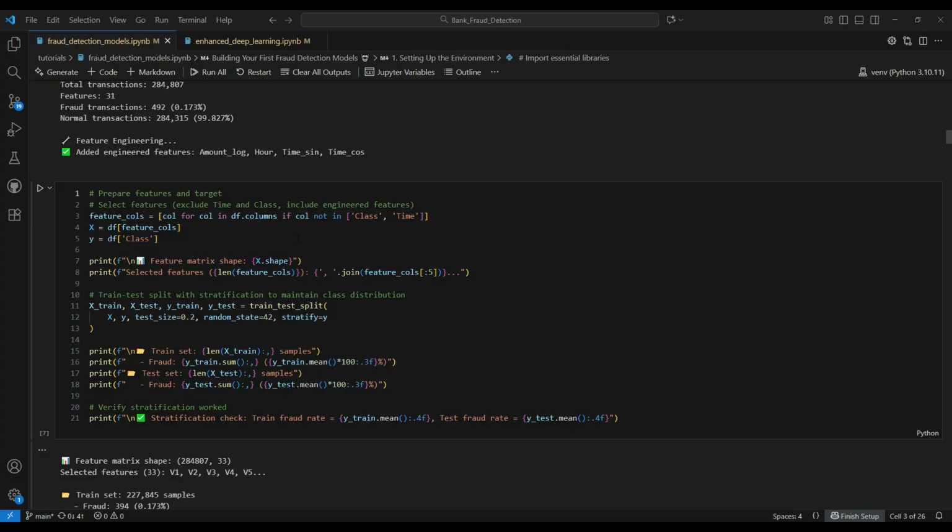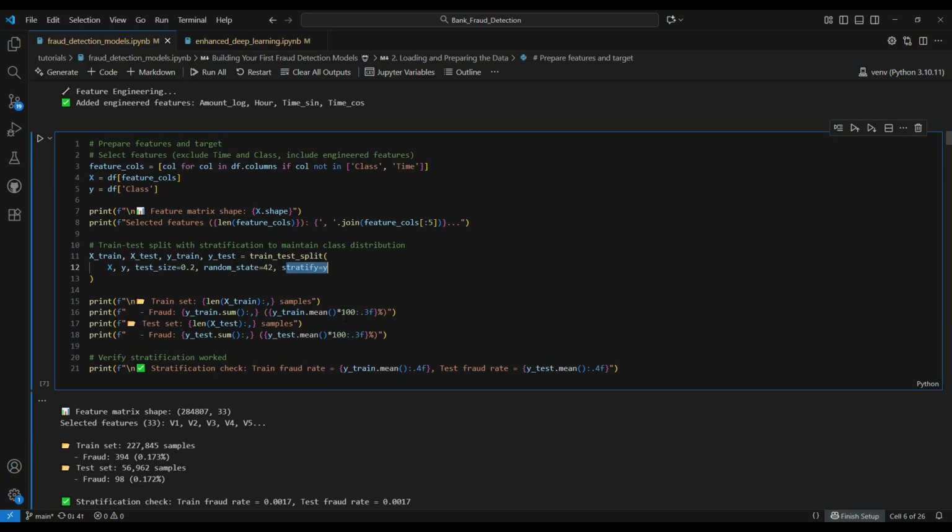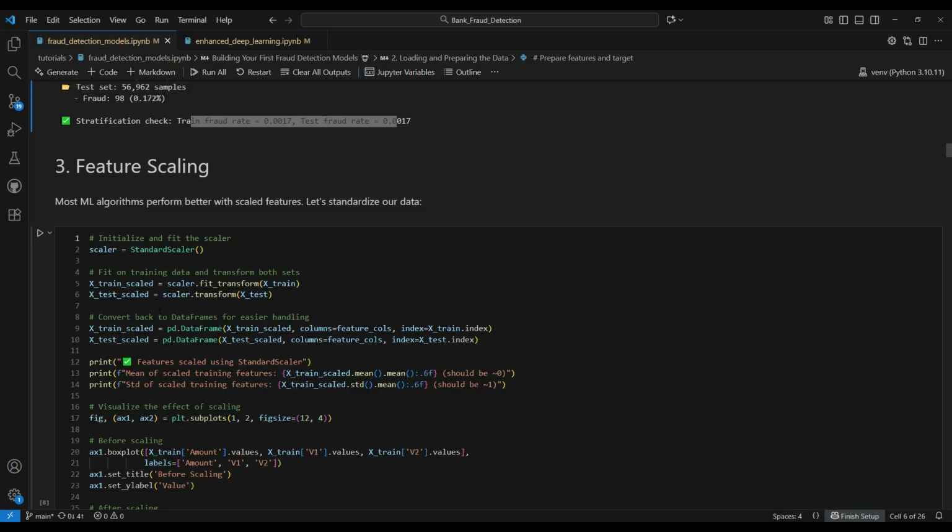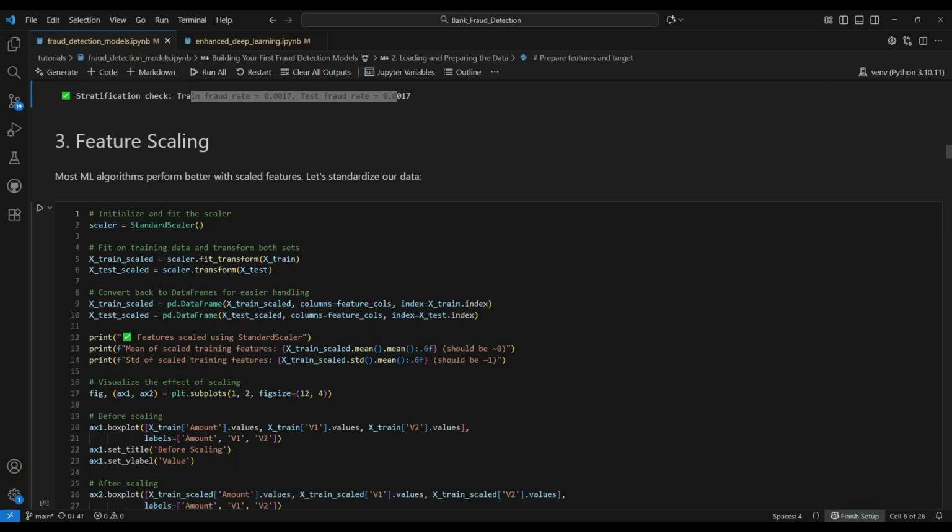Then I'm splitting into training and test with an 80-20 split. I'm using stratify equals y. This ensures both train and test have the same 0.17% fraud rate. This is very important and beginners often forget this step.